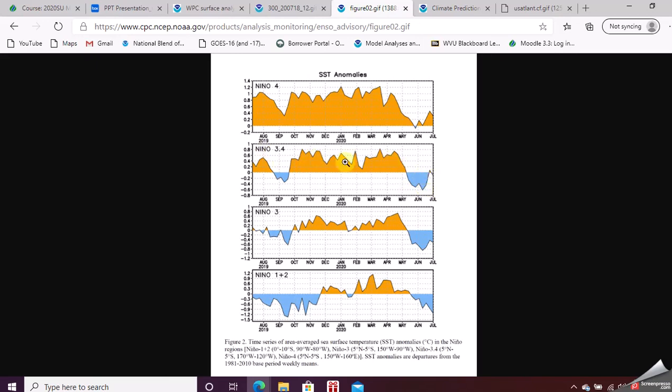And El Nino 3.4 is the region they use. It's in the central and southwestern Pacific. And you can see the temperatures have been trending down, a little bit coming up here lately. So the whole idea is that this is going to continue going and may actually get down cold enough to form a La Nina. A La Nina requires 3 months of at least a half a degree below normal temperatures.